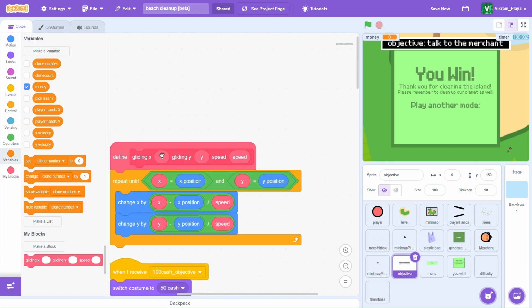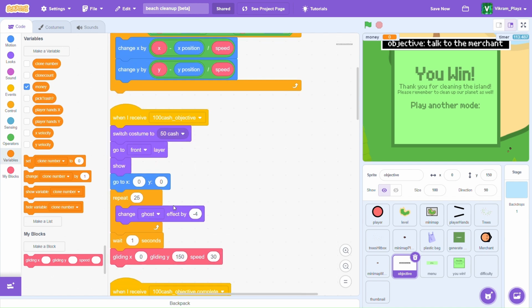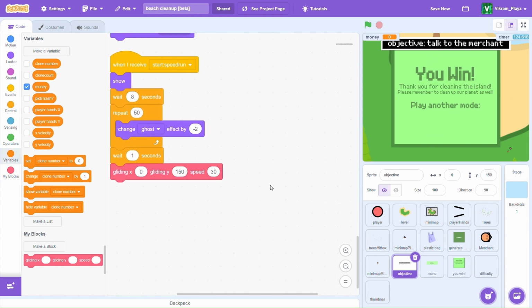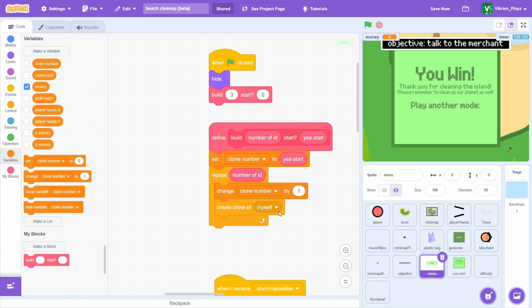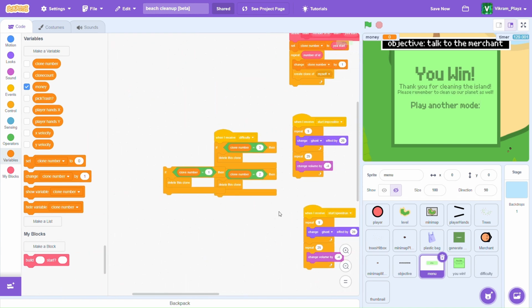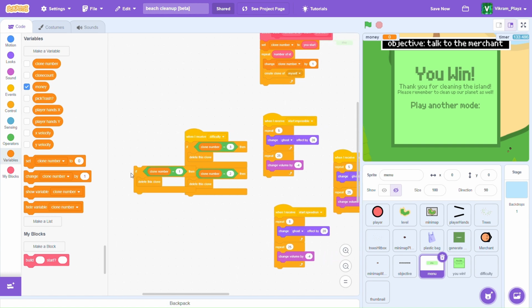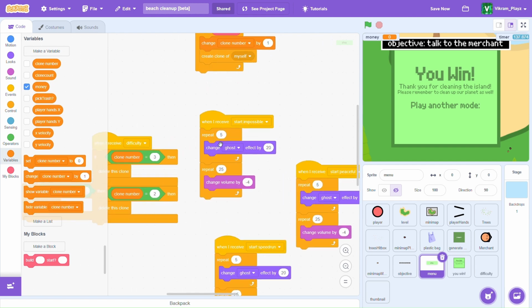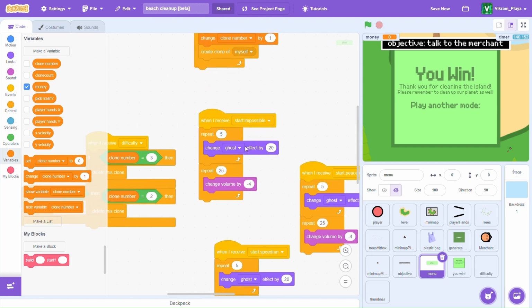So we have created a new block of gliding X and gliding Y, which I saw on YouTube from a simple algorithm. And the 100 cash objective, basically what my cursor is doing right now. You can understand that it's pretty simple because I've been copy pasting that for the whole game and the 3 modes. And you can see the menu, we're going to create buttons for the menu. And basically maybe I shouldn't delete that. And then another block, and please understand this.